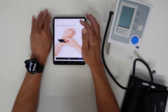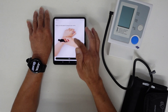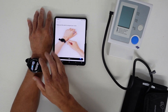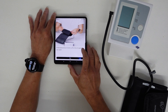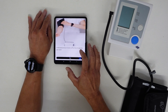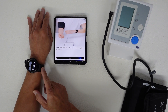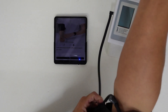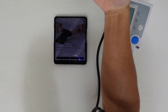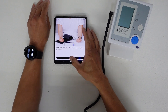Make sure the watch is snug on your wrist — what it says on your phone will also appear on your watch. Then click Next. Fit the blood pressure cuff on the arm opposite to your watch. I wear my watch on the left wrist, so the cuff goes on my right arm.